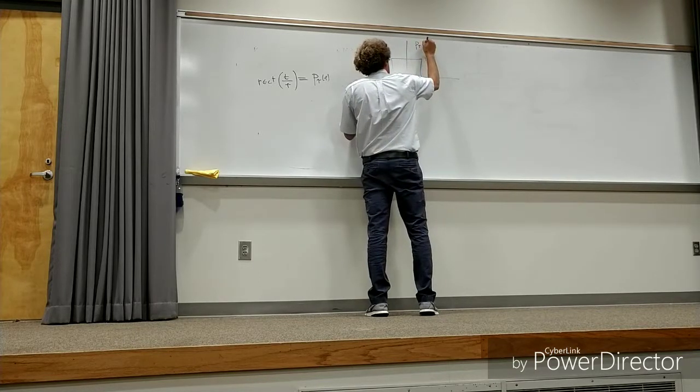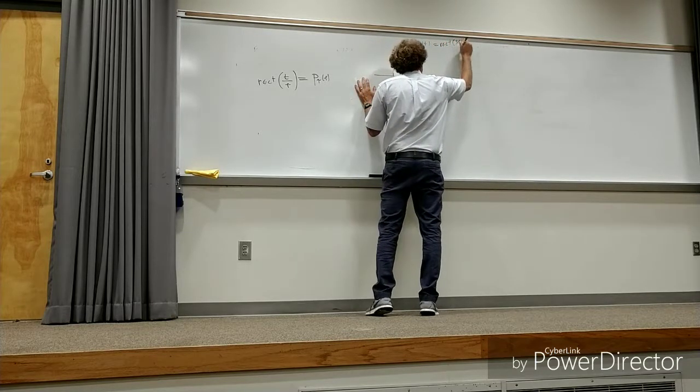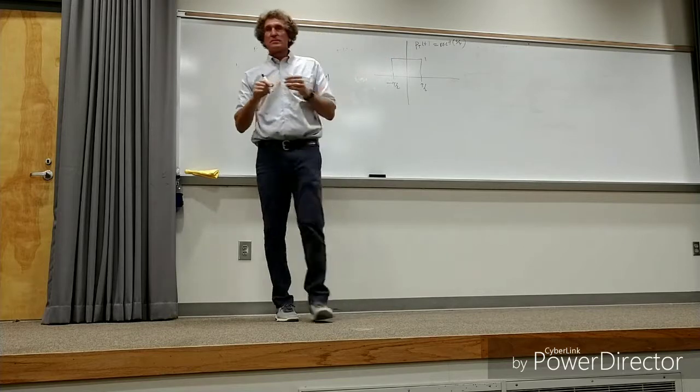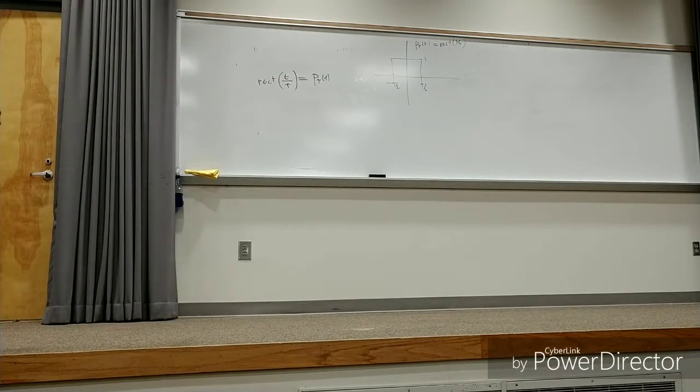This is the pulse function of t, which is the same thing as the rect function t over tau. Does anybody have this? Rect of t or pulse t? Anybody? Well, you probably had this. You've seen it? You haven't seen this function? This is the same thing.